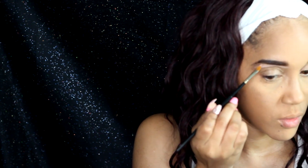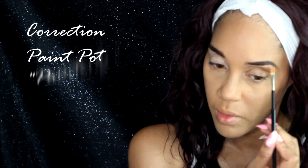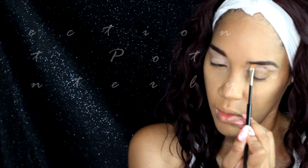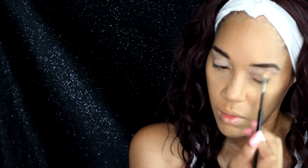Okay, so as of right now, I am going to start by carving out my eyebrows using the MAC Paint Pot in the color Painterly, and I'm going to actually bring that all over my eyelid and use that as a primer. And I'm doing the same thing to the other side. Now after I buff this all over my eyelid, I set it with the translucent powder. And I typically use my fingers to do a lot of the warming up on my eyelid, that way it can just blend into my skin.